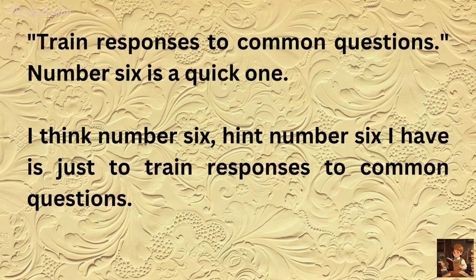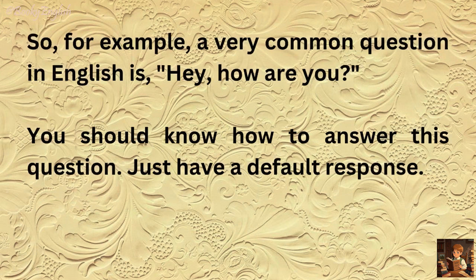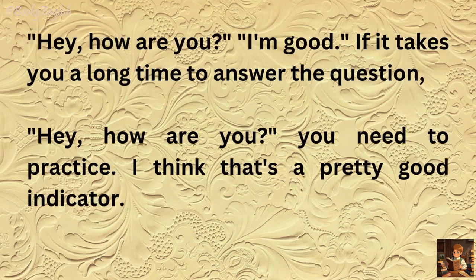Train responses to common questions. Number 6 is a quick one. I think hint number 6 is just to train responses to common questions. For example, a very common question in English is, "Hey, how are you?" You should know how to answer this question. Just have a default response. "Hey, how are you?" "I'm good."